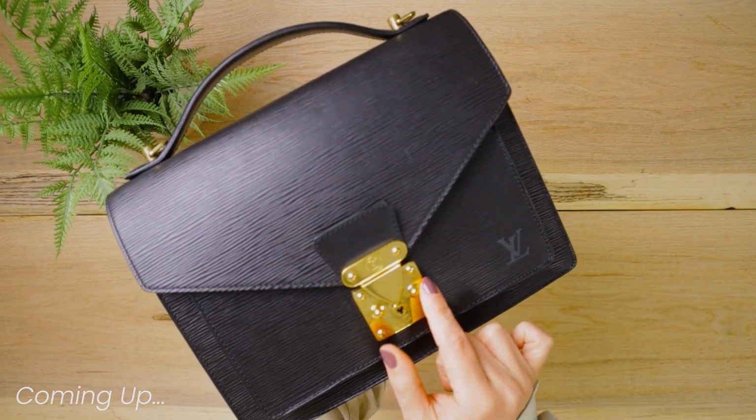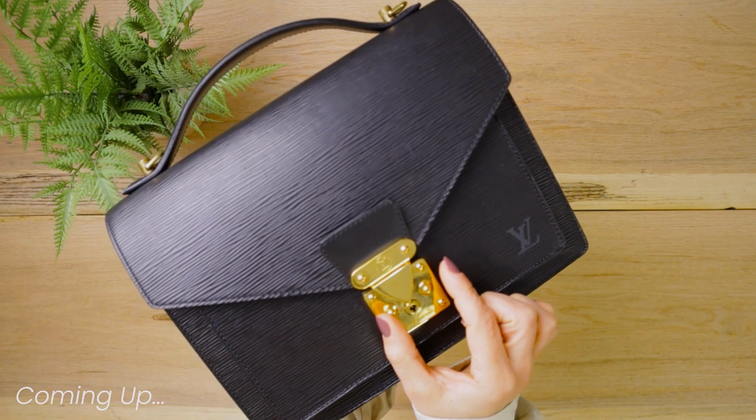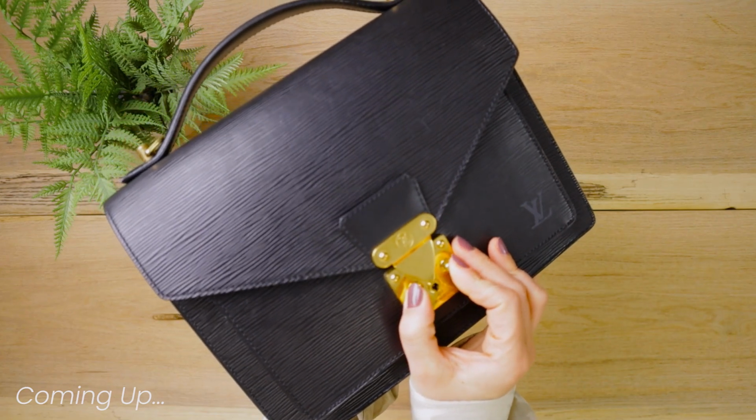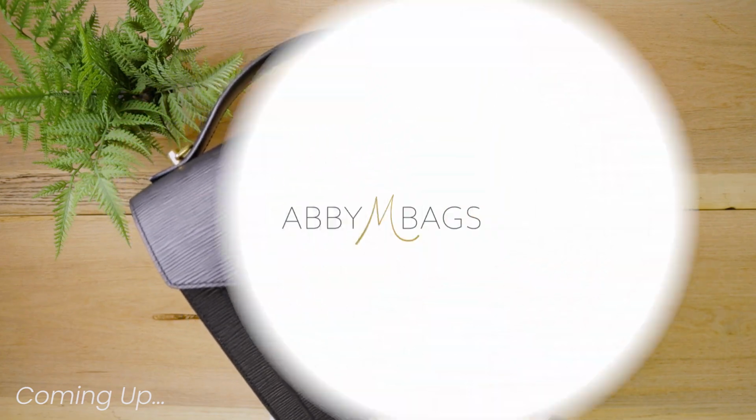So on this bag, it has these two little pieces here on the hardware, and all you do is you pull them together and it releases that clip on the bag, and then it opens easily from there.